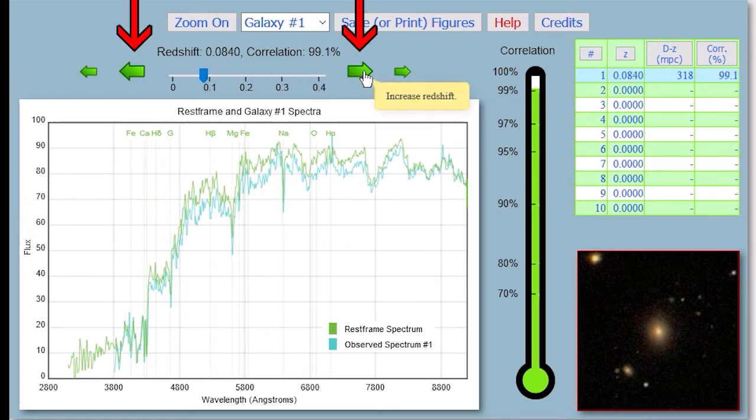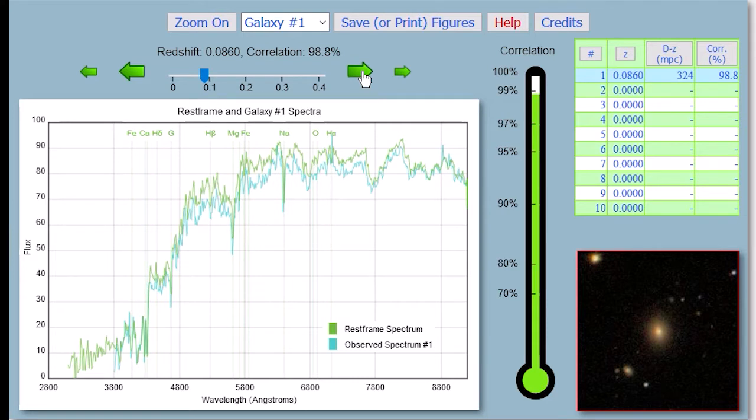So I'll click the green buttons now, and that's made it go up, up, up, oh, that went down. So I go back one, and now I want to use the smaller arrows to try and get my correlation higher again. So I'll click up, oh, that made it worse again. So click the other way. And I can go quite a distance over without it going down again.